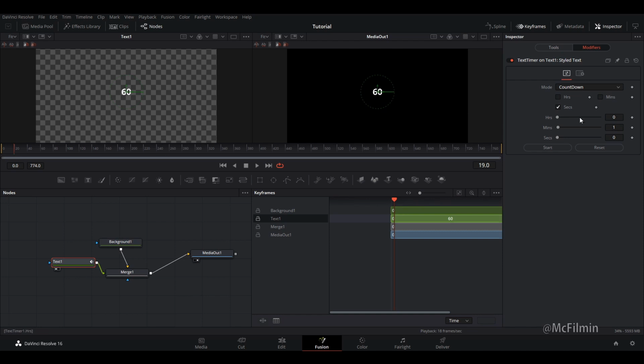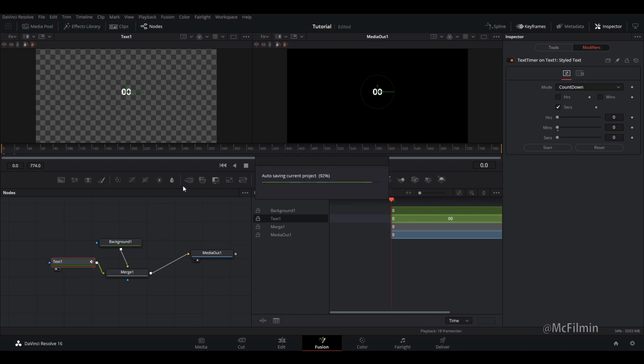So now we just have seconds, and since we've got seconds, it's automatically just going to stay on 60, and it's going to keep counting up. If I bump the minutes up, you can see that it's going to be counting the minutes like that. So we don't want that. We want to make sure our minutes are 0, hours are 0, and we're just adjusting the seconds.